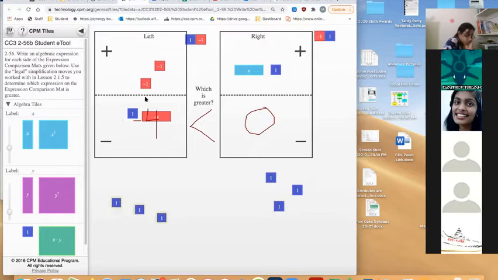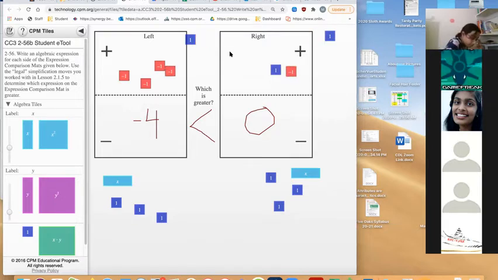That's a balance set. And now I'm going to do keep, change, change. And then I'm going to remove another balance set. And then I'm going to add a balance set, negative 1 and negative 1, and that's going to make a 0 pair, and I'm left again with 0 and negative 4.